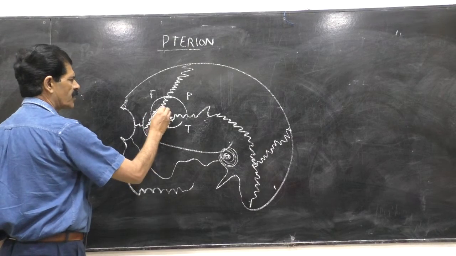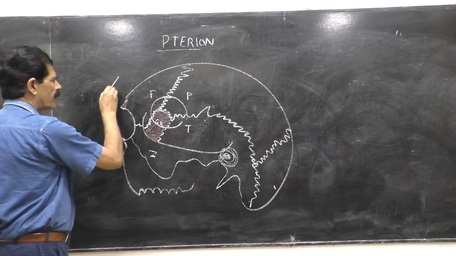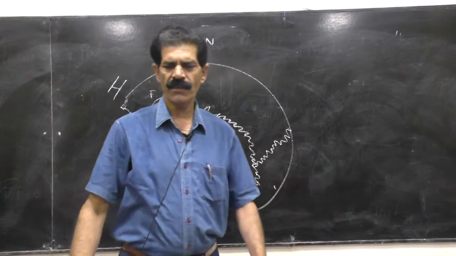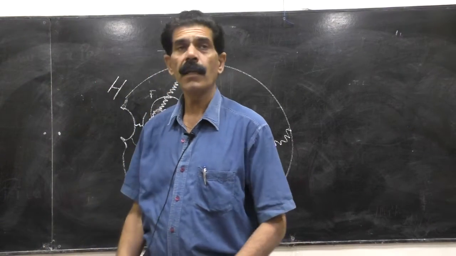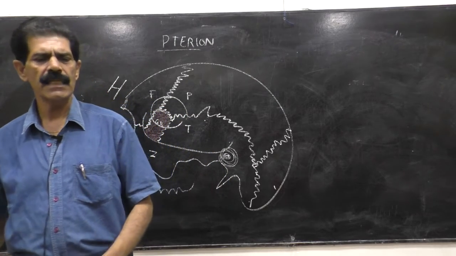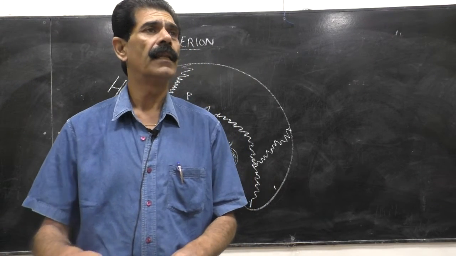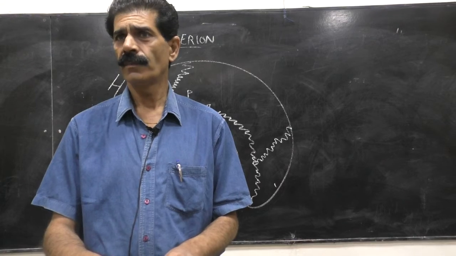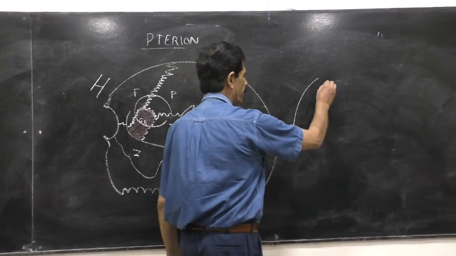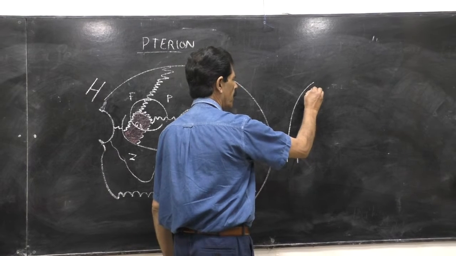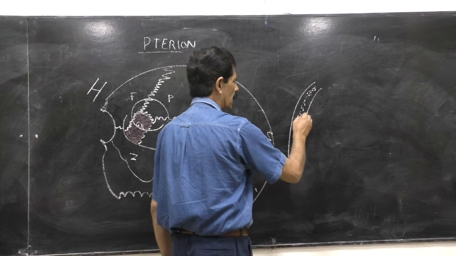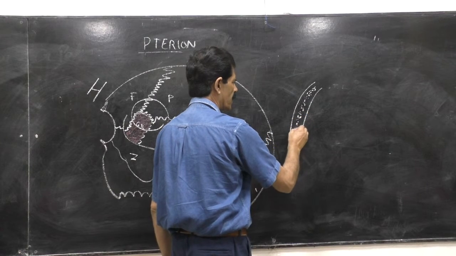So this H shape resembles the alphabet H. The Pterion, the sutural lines of the joints. And this Pterion is clinically important because of the important structures lying inside the skull, touching this Pterion. So if we see the Pterion, the diploe, there is the outer table and inner table of the compact bone, and in between there is a sandwich of spongy bone.